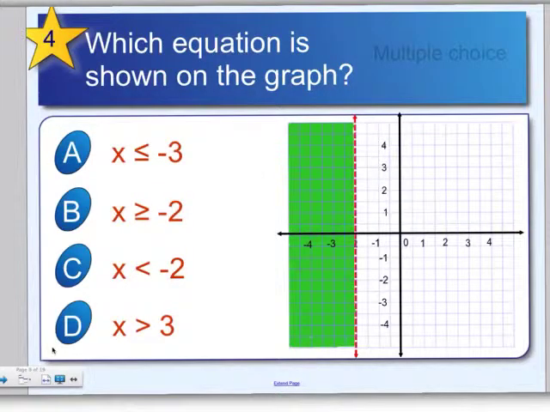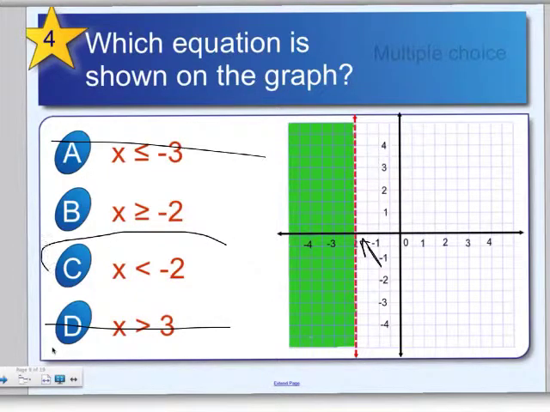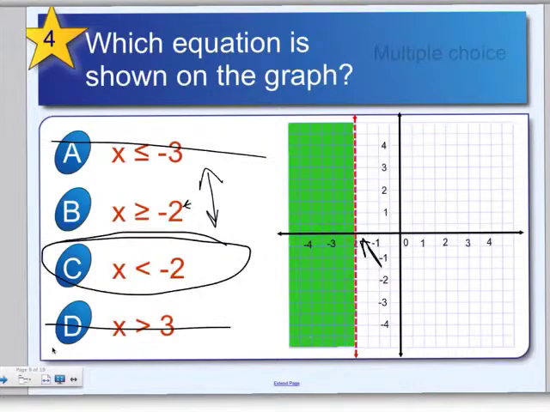Alright, so let's take a look at this example. We know that anytime we have x equals a number, it means it's a vertical line. So just looking here, it's hitting at x equals negative 2. Therefore, this isn't going to be the right answer, nor will this be the right answer. The second thing we can look at is the fact that it's a dashed line, meaning that it must be C. If it had been a solid line, it would have been B.